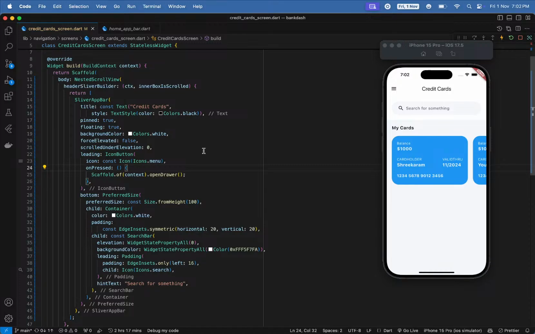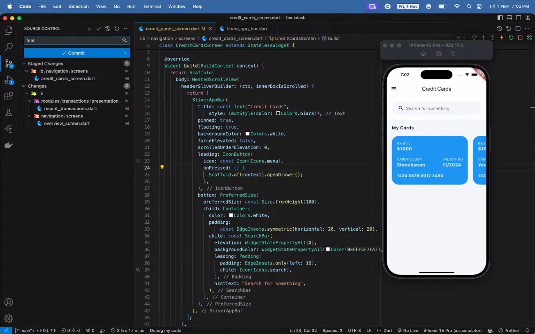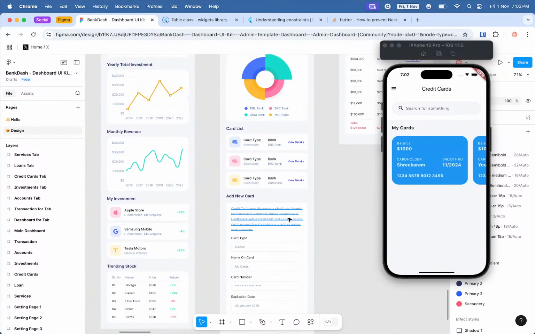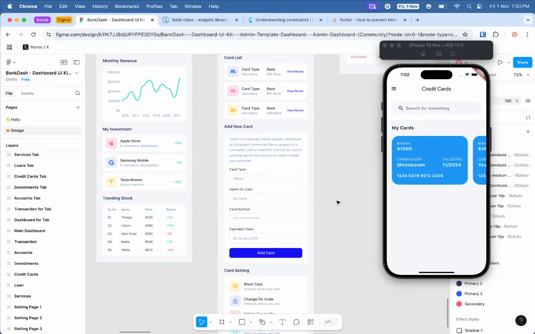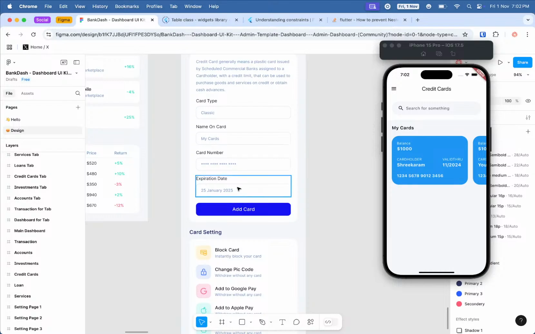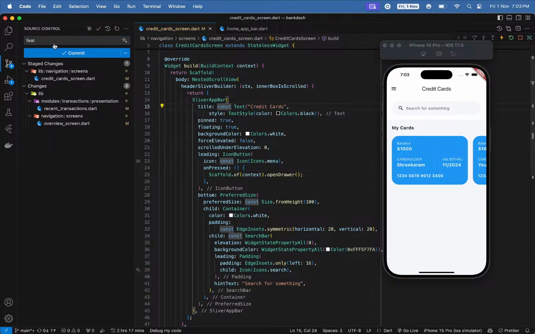Okay, that's it guys for today. We have added our credit card screen, and we have even learned how to add this search bar. So in the next video we'll continue with our credit card screen. We have like this graph, this list, and then this forms to add. So we finally have something to add as input. So I'll show you how to add all those. So I'll wrap up today's session with this.